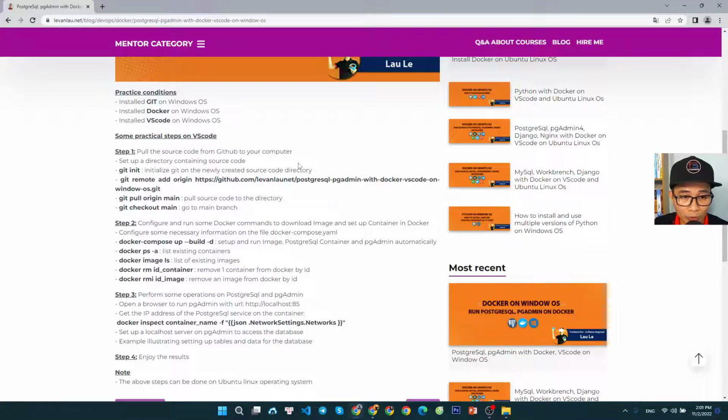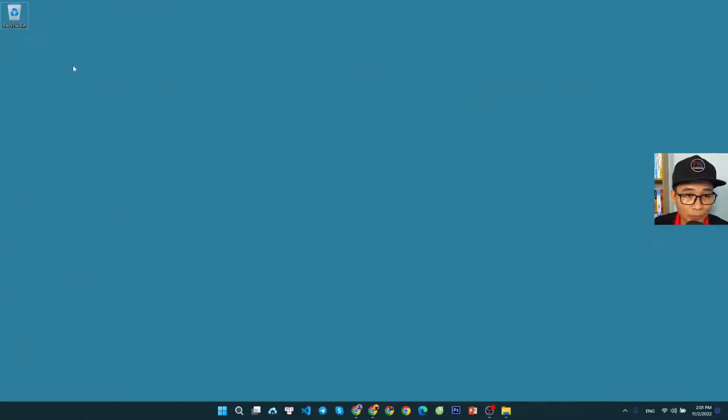Before we pull the code to the computer, we need to create a folder that contains the project source.